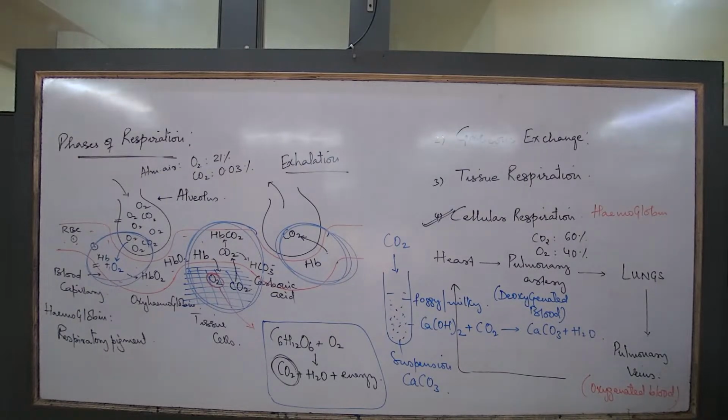Okay. Now observe A and B, select one characteristic that holds true for both. Number 1, both are placed internally in the body of the animal. Is it true? One is showing the lungs, the other is showing the gills. Are both placed inside the body? Both are placed internally in the body. Is that correct?